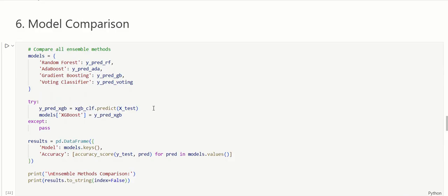Now we gather predictions and compare the performance of all methods side by side. By assembling all predictions, the resulting predictions are plotted and viewed in data frames using pandas.